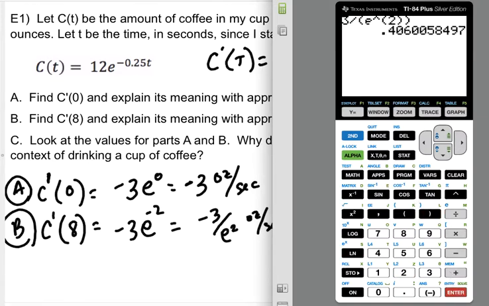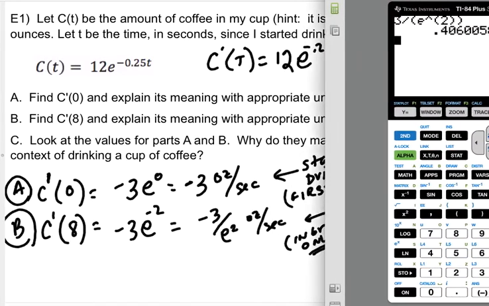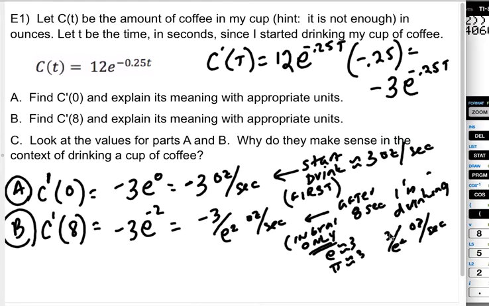it's going to be in the neighborhood of a third. It's a little bit more than a third because e is a little bit smaller than 3. But if you were estimating, it's not going to be horrible to estimate it in your brain, not on paper, as a third if you're trying to figure it out. So I'm drinking a little bit less than half of an ounce, a little bit more than a third.